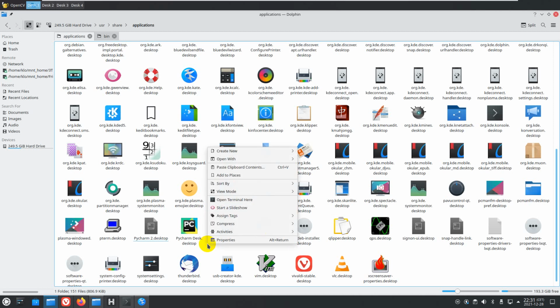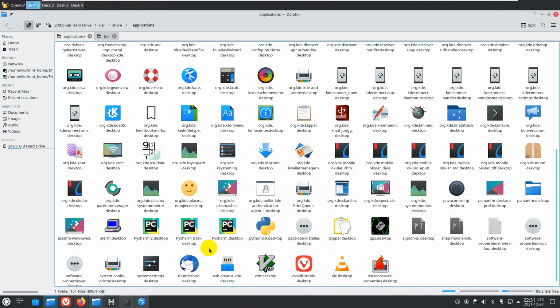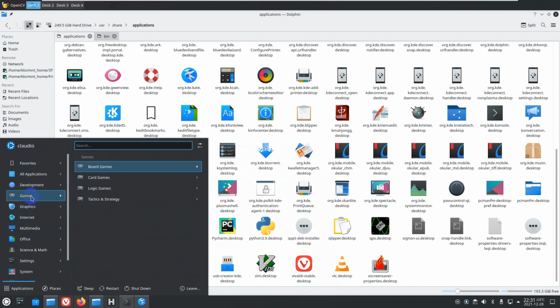Okay, we can now refresh. Now you see that here we go, PyCharm 2, and now we see if we get this PyCharm 2 icon on the start menu development, second PyCharm, here it is. So actually these two are pointing to the same application.